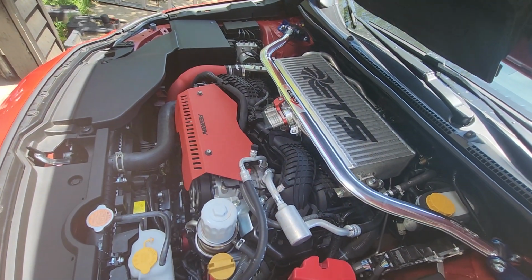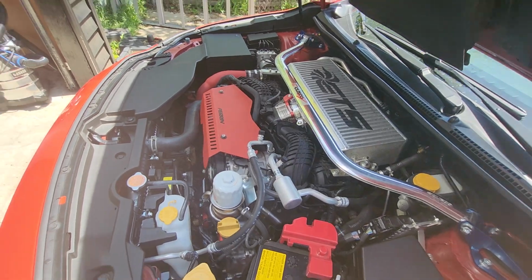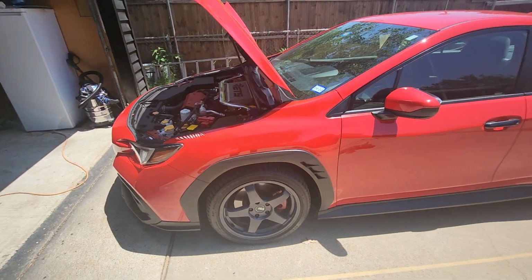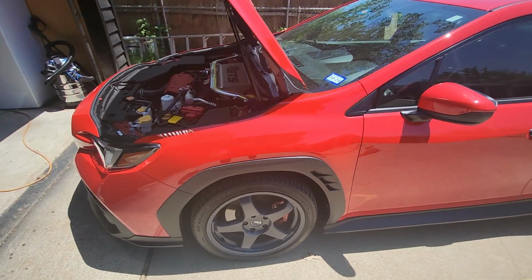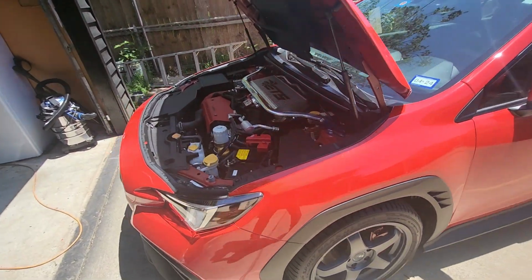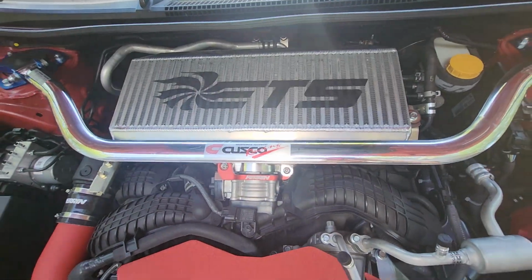And for me, I think the funnest thing is popping your hood, because every guy, you know, we're guys, man. I mean, and ladies that are into cars or whatever. But they want you to pop your hood. What you got under that hood, you know? That's what it's all about.